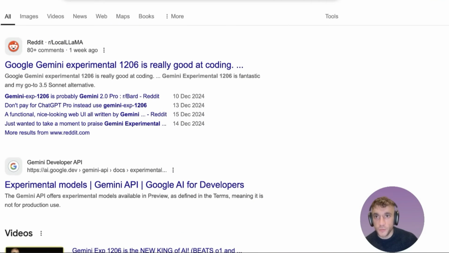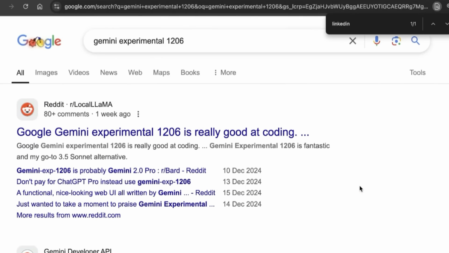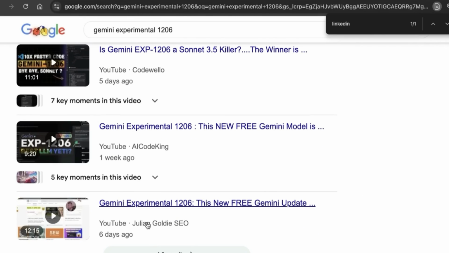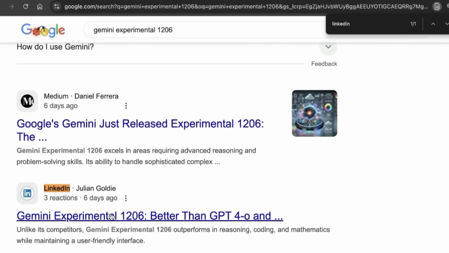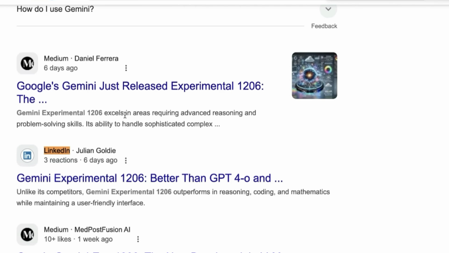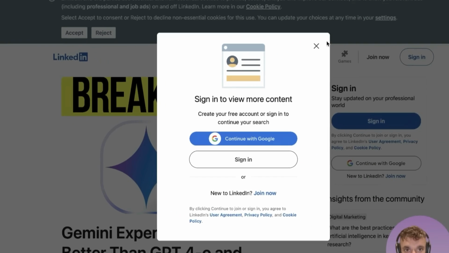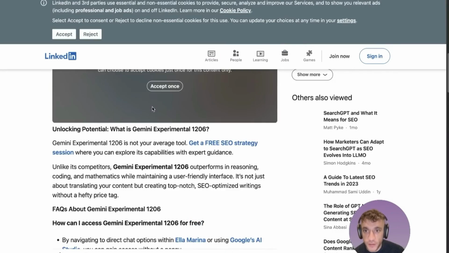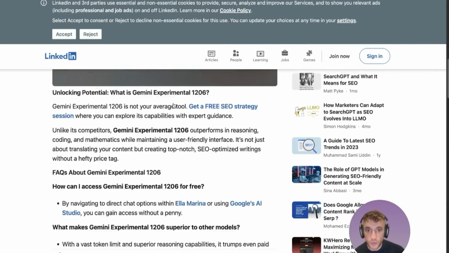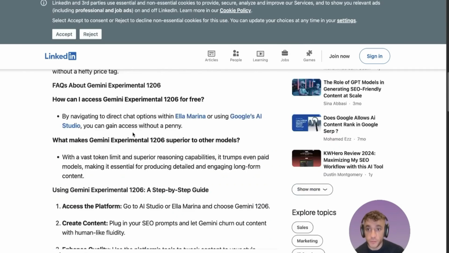Now, as an example of that, if we take the keyword Gemini Experimental 1206, which I did a video about last week, and actually turn that into a blog post, you can see it's posted on LinkedIn right here. It's ranking on the first page in just 6 days, right? So you can use this process to generate video content. The AI makes it super easy to create content. You can generate a lot of views using that process.